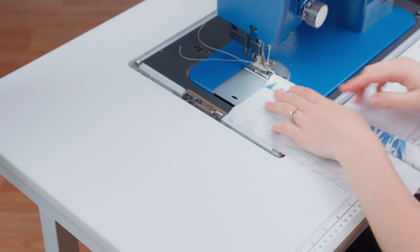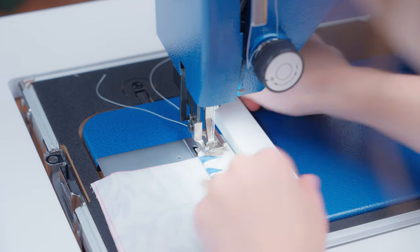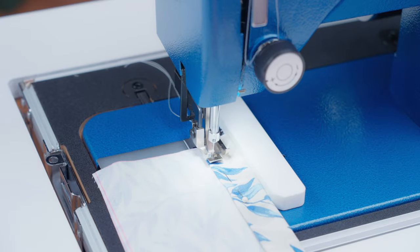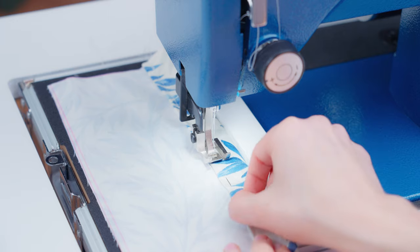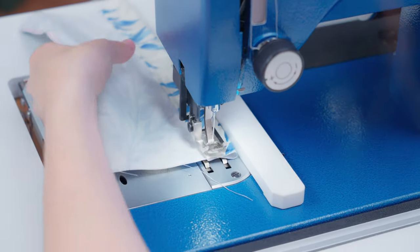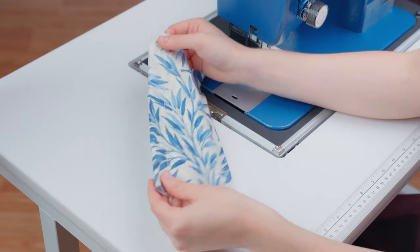Now we're gonna take it over and place it under the foot. Again, we're gonna be using our magnetic sewing guide just to ensure a straight stitch line. And that is a rolled edge.